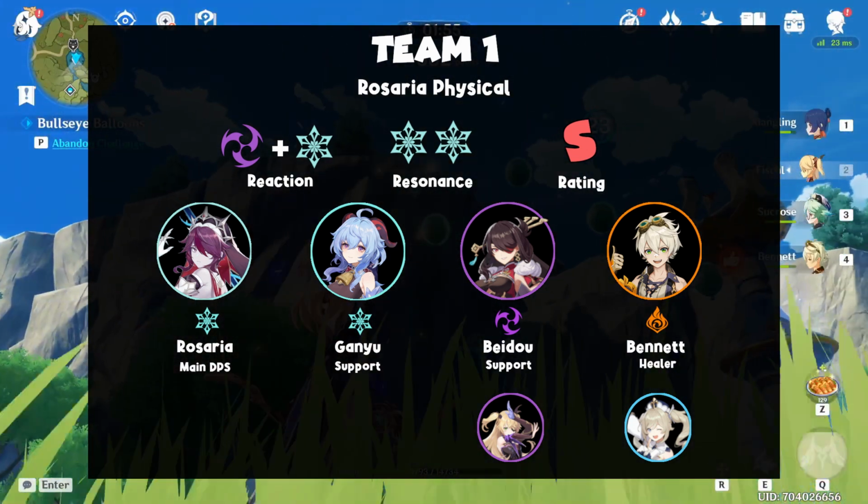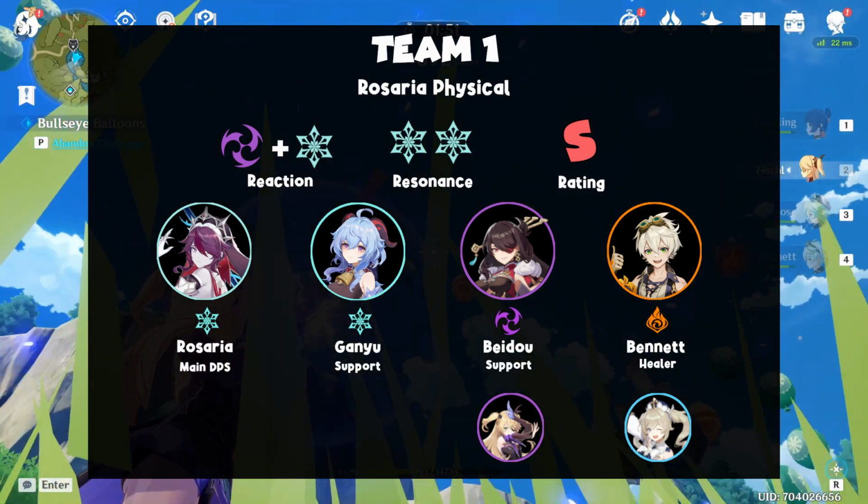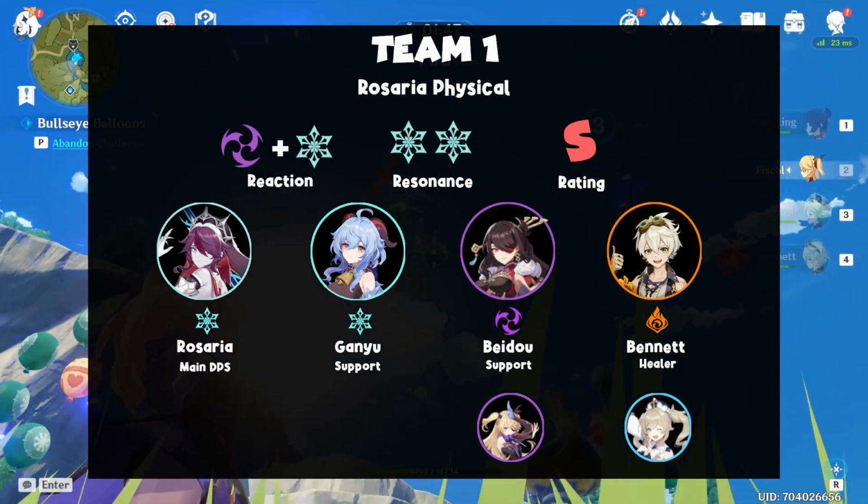The main team consists of Ganyu and Rosaria. You can swap out Beidou for Fischl and Bennett for Barbara. This is an S tier comp.